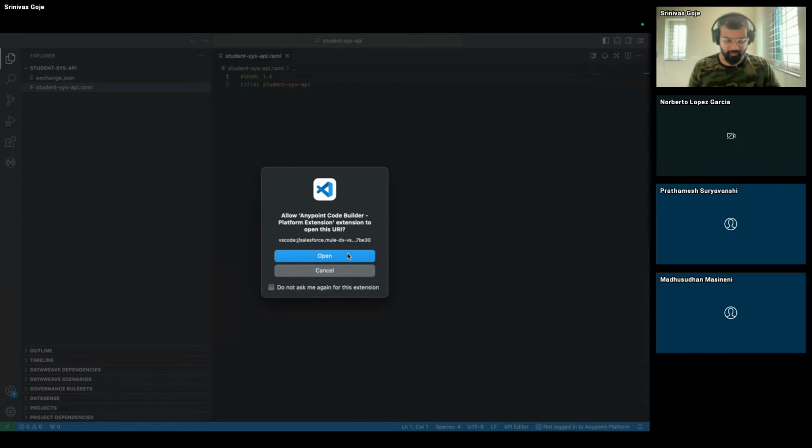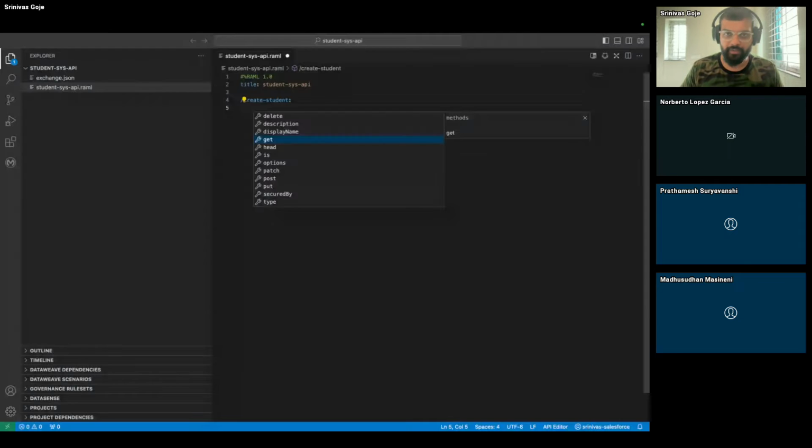If we press Control Shift, we will get all the suggestions here, like we were getting in Design Center.